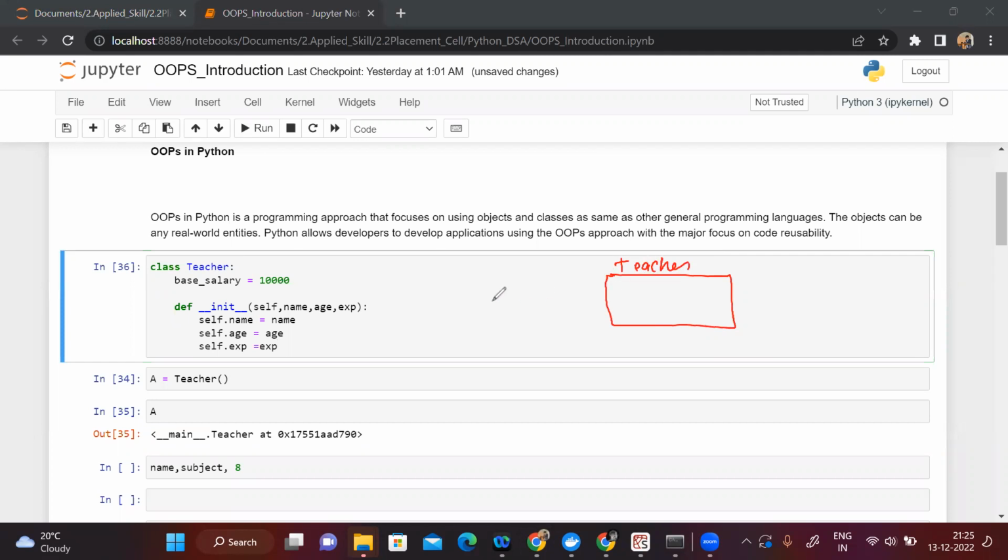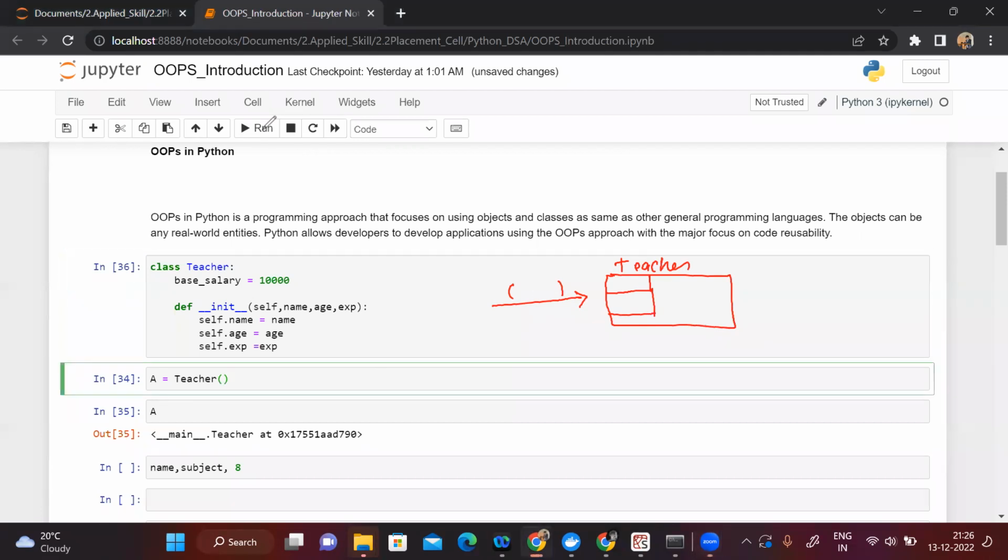If any new teacher is coming, if you want to add a new teacher, he must provide these three pieces of information, because in the class we have defined it. If anyone creates the object, he must pass three values. If not, he will get an error. What do I mean by this?